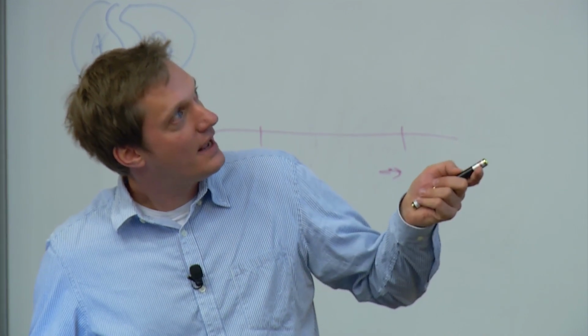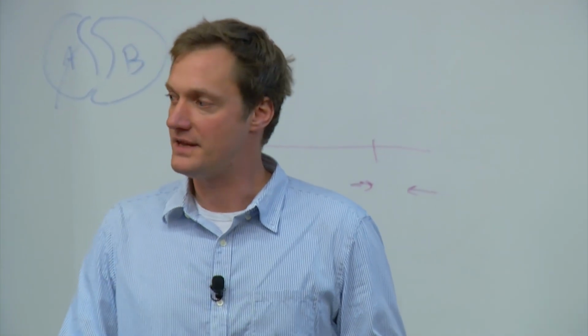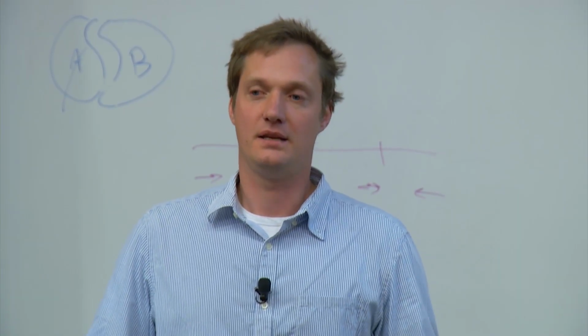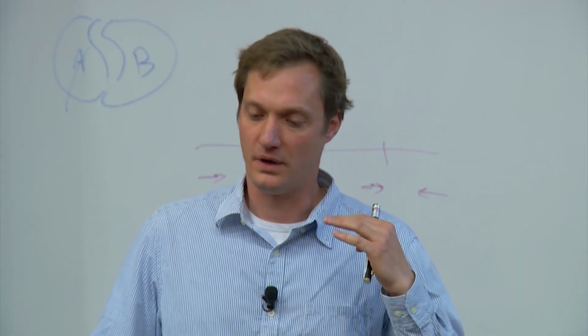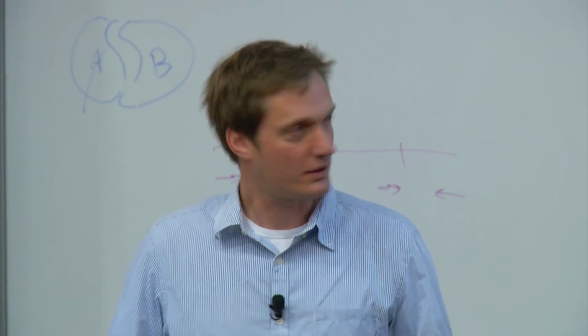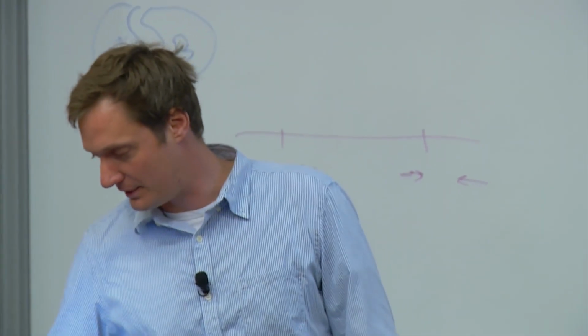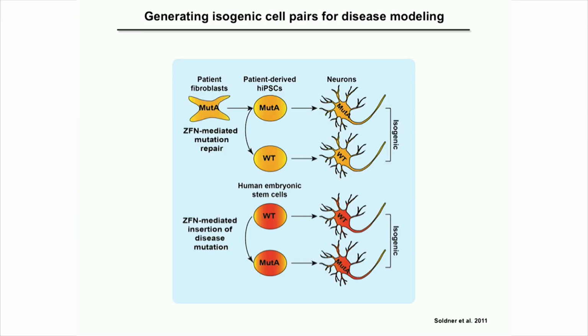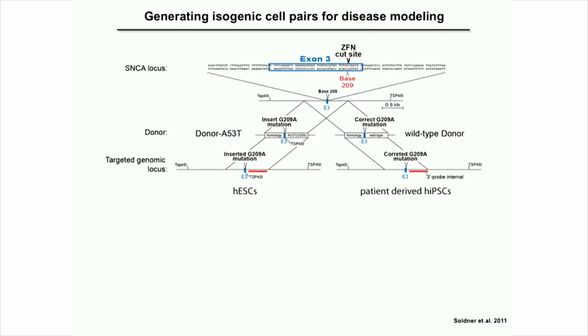This conceptually, I think, is currently the state-of-the-art way of doing iPS disease modeling, because if you find something in this setting, you will be able to, with very high probability, confirm that this phenotype is related to this mutation. The alternative approach that he also demonstrated in his study is that you can take wild-type ES cells or iPS cells and introduce the mutation, and you will generate, again, a set of isogenic cells. This is the way that this experiment was done.